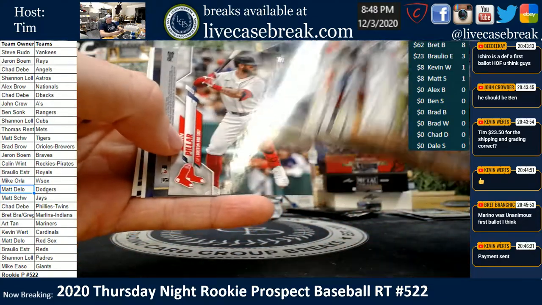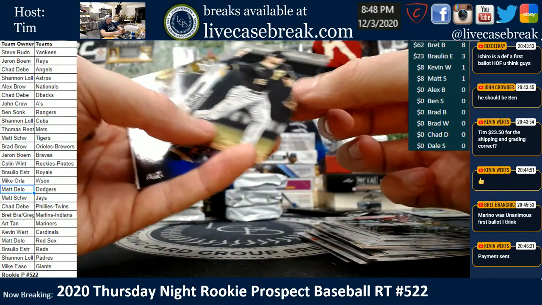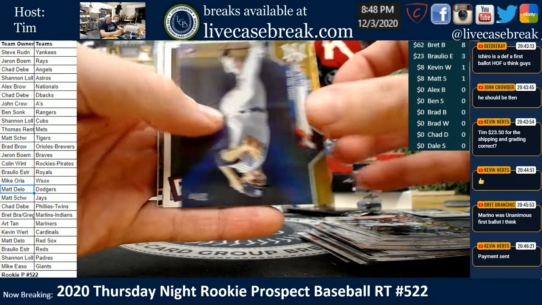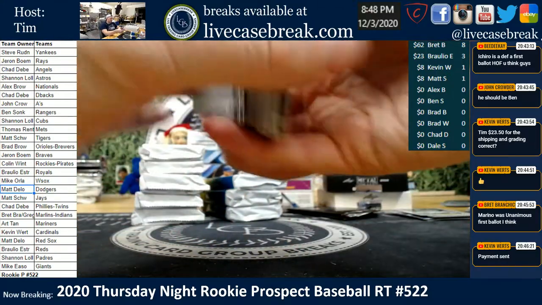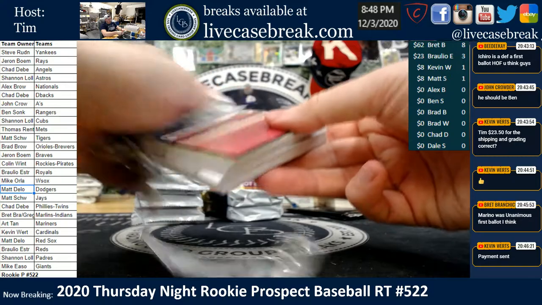Okay, down on the bottom there's a Yoshi. Numbered out of 300, JT Riddle. That's an advanced stats parallel if anybody hasn't seen one. Our foil is Mike King, Harper insert, Bob Lemon, and Bobby Dalbec. Next update.